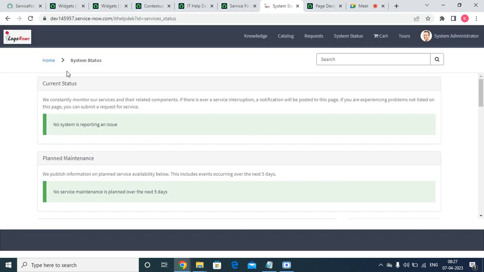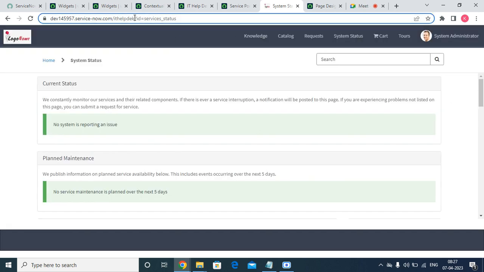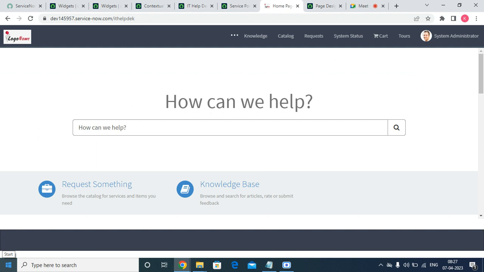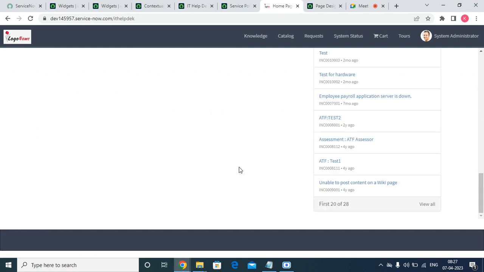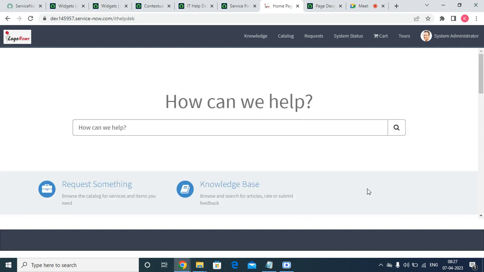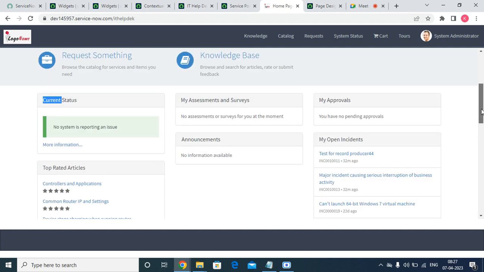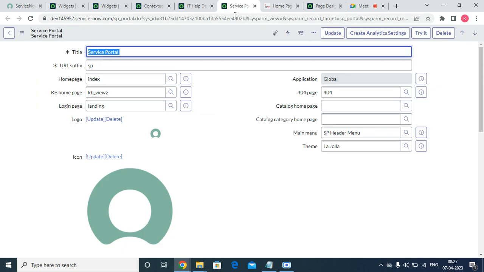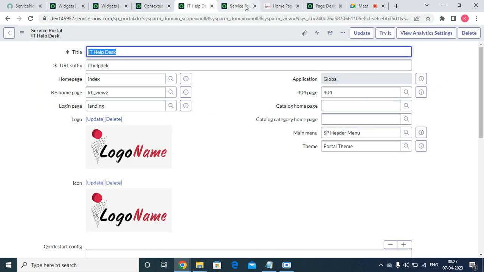If I open it, the widget will come here. I think contextual search we cannot show here, so we can show it down only.